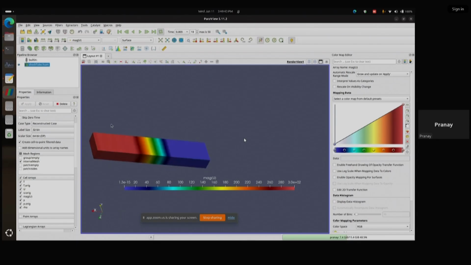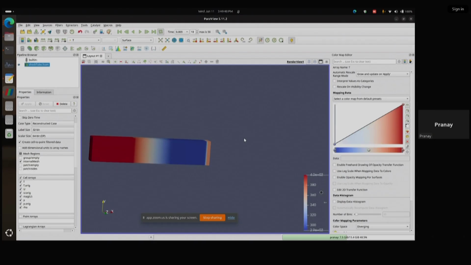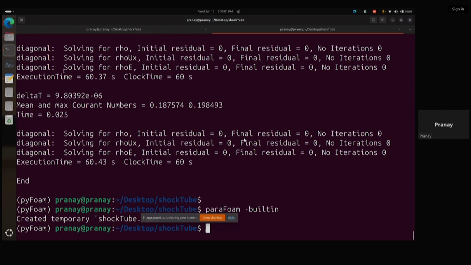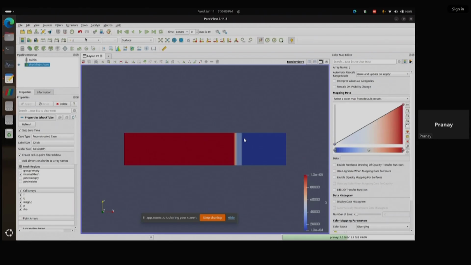I'll show you the contours of T and rho in a quick fashion. Then I'll take a different scheme for one part, if time allows, or else we can wind up the session with the doubt session. Okay, let me apply.